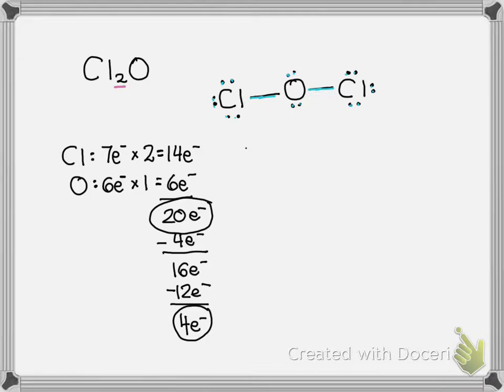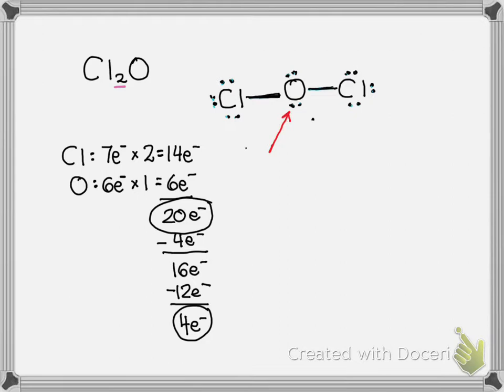And then I also make sure I only used the 20 electrons that I started with. So 2, 4, 6, 8, 10, 12, 14, 16, 18, 20. I was counting each electron as 2, but you figure out pretty quick if you're doing that wrong. So this would be the Lewis structure that I would expect for Cl2O. Now to figure out the shape, you'd be looking at your central atom, which is oxygen.